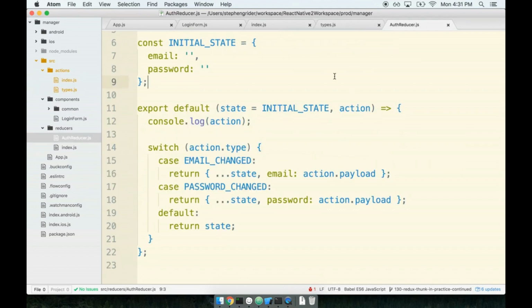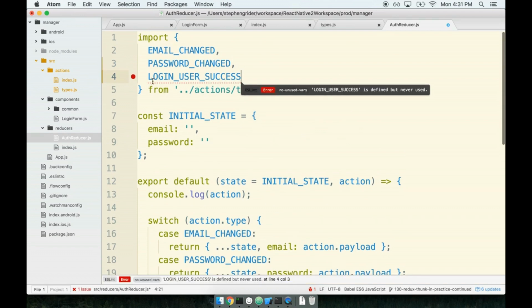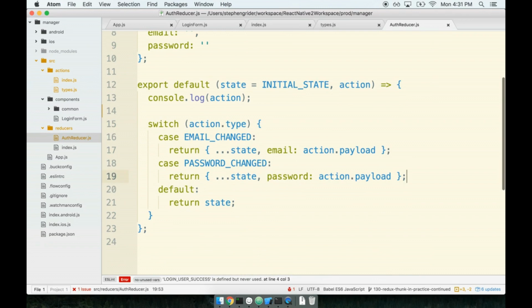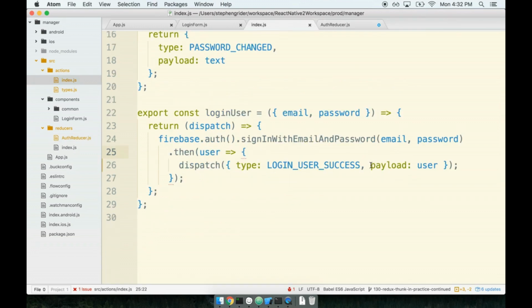And now we can add this to our reducer as well. So I'm going to flip over to my auth reducer, and we can catch this action when it comes across. So we've got email changed, password changed, and also LoginUser success. Now that we've got this type in here, we can also make use of it inside of our reducer itself. So now comes the really interesting question, what are the properties that we want to update whenever a user successfully logs in? Well, we know that we get that user in there, right? We get that user model from Firebase, and we attach it as the payload to the action.